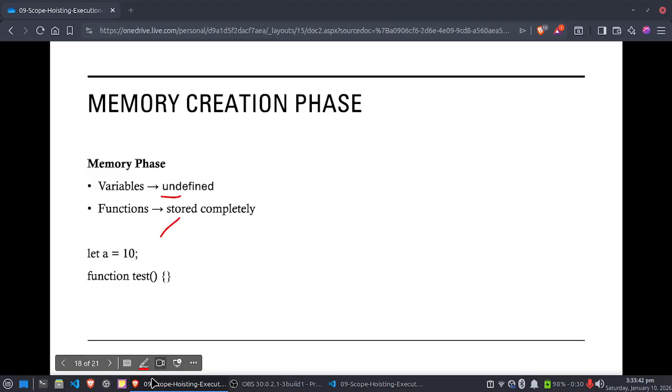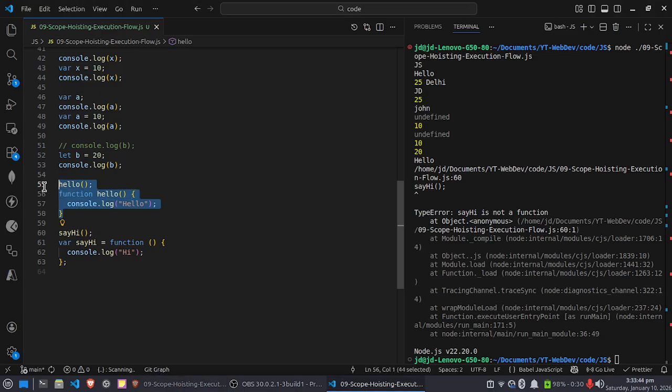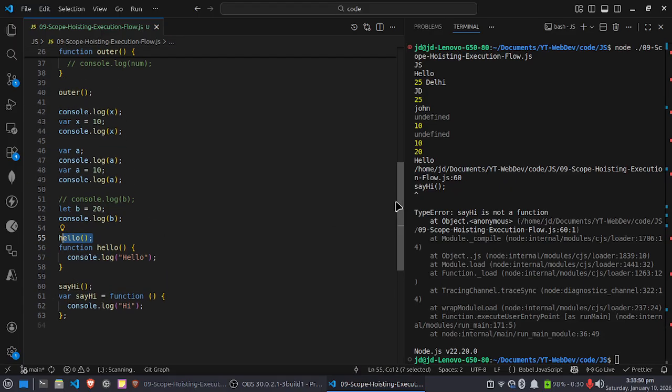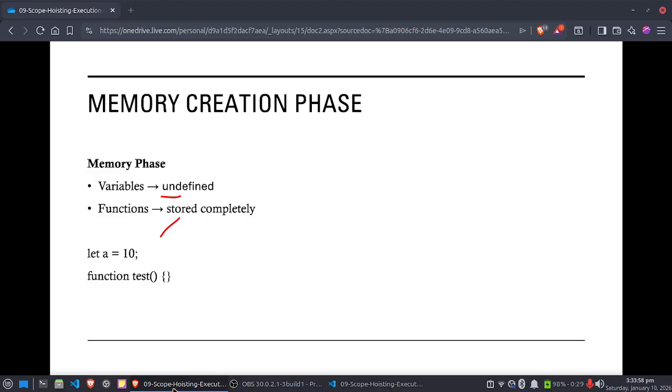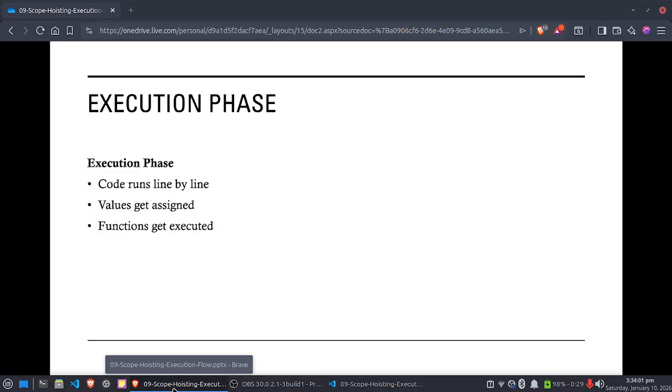Like we already saw here, we get the value of hello before the declaration, but here I get the error, and in this I get the undefined value of a. Next is the execution phase. In JavaScript, code runs line by line. Values are assigned, then functions are executed.